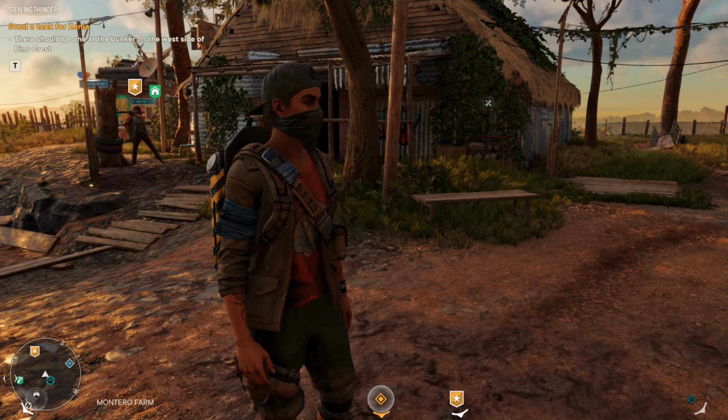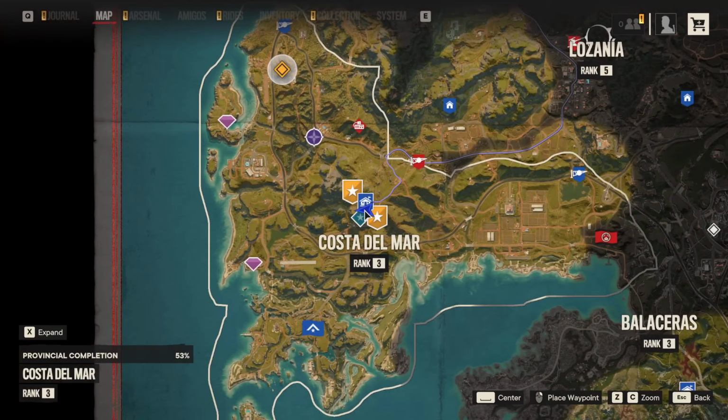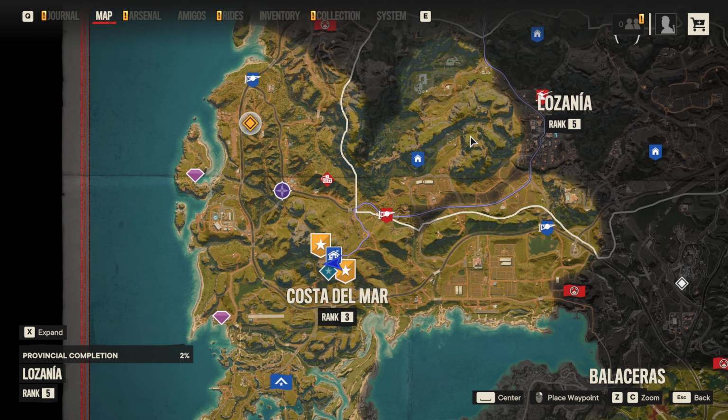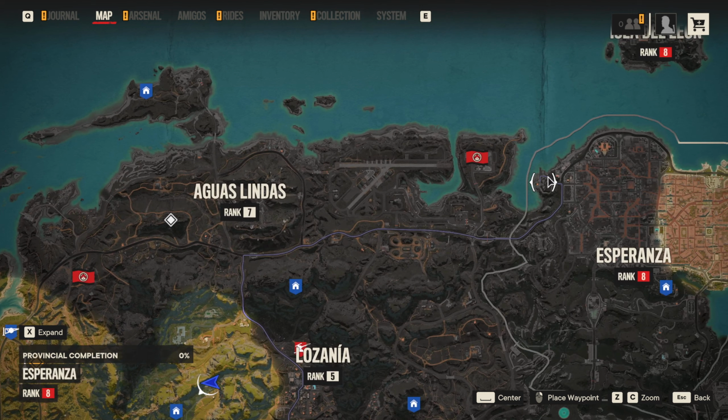And there's one more thing that I want to get like right now. So that's what we're going to do today. And it's going to be crazy. And we are going all the way up here. I want to see if I can get the Desert Eagle.